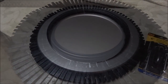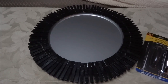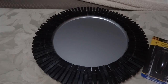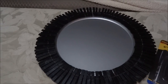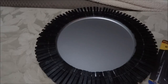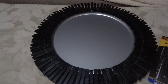Okay everyone, so one last step before I let this dry overnight, and that is I need to attach my 6-inch door pulls to each side of the pizza pan. Now I just turned my pizza pan over, so now the pizza pan is facing right side up and the mirror is underneath, but it will actually dry better this way because the weight is on the mirror and it will get a better bond that way.